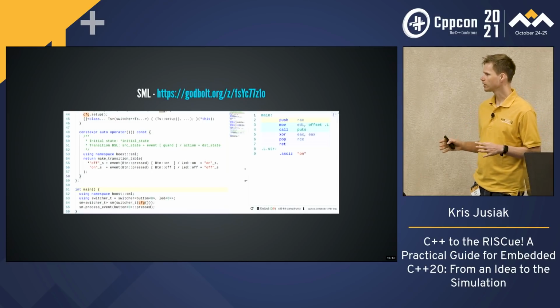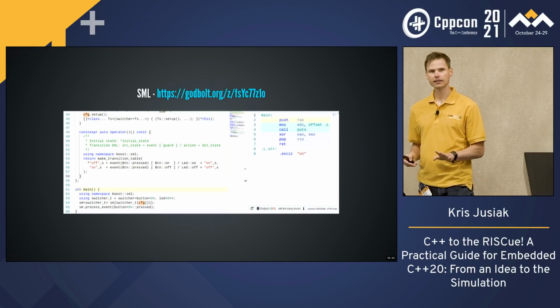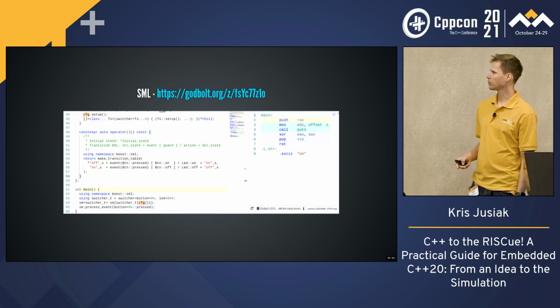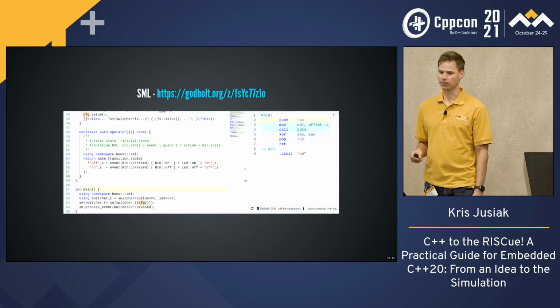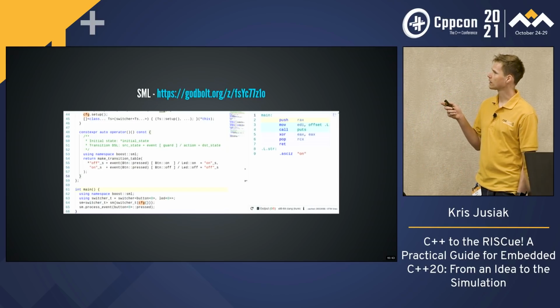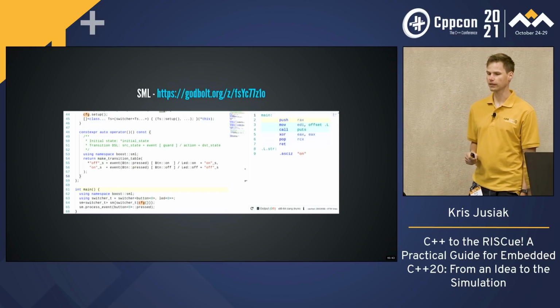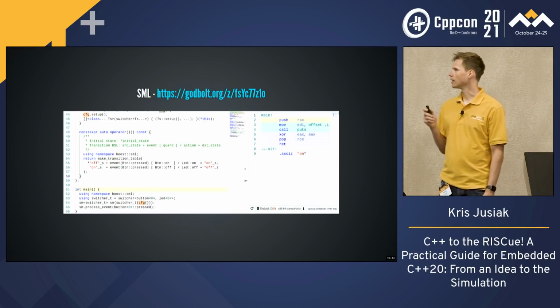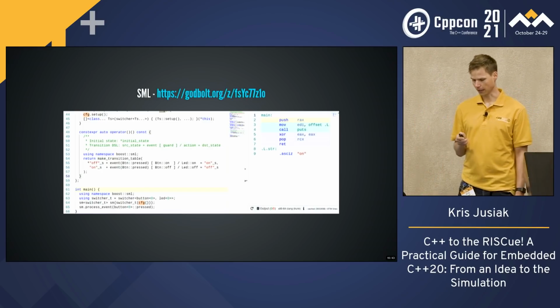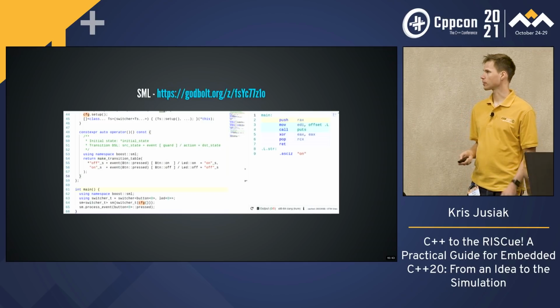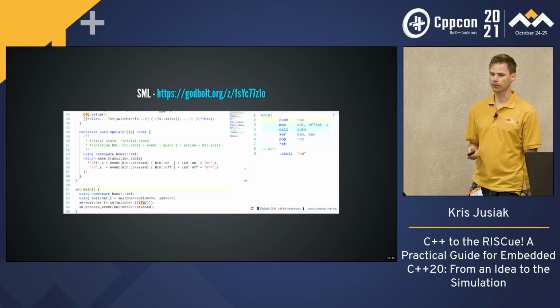Another reason why we would like to do it: don't look much at the left side yet, because we'll go through that. But what is important on the right side is what is being generated out of this code. You can see it's basically 6 lines of assembly, which in the end just prints the LED being on, which is somewhere above. You can't really see it, sorry about that. But there is an LED on lambda, which just prints to the screen. And that's basically what will happen because everything is optimized as we would like, with all the C++20. And that will be one part of the talk which we'll look into: that with C++20 we can get better performance than with C.